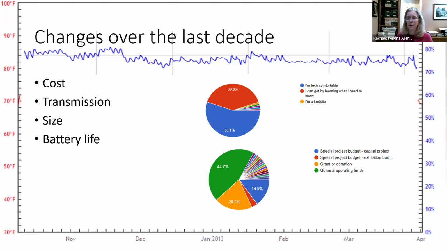Other things that have improved over the last decade is transmission. Again, whether you're using Wi-Fi, Bluetooth, which is like a near field technology, or LoRaWAN, is going to have an impact on how far you can throw the signal. When you look at what the companies say in terms of signal transmission, most of them are giving you a reading in sort of like an open field or an empty warehouse.